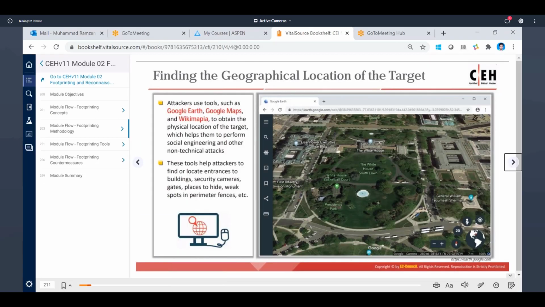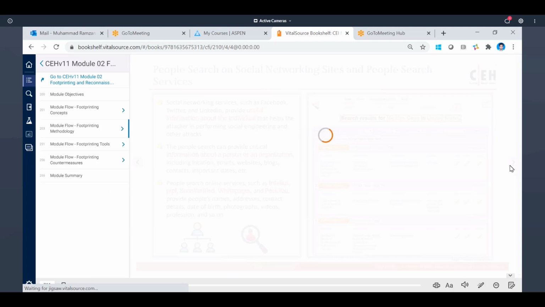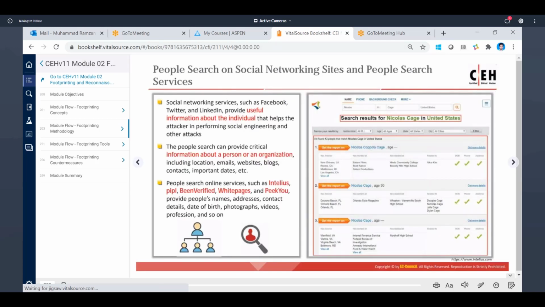Okay. So see here another search engine, people search. People search is a very useful service, but unfortunately, in the Middle East or Asian region, it is not useful. The reason is that only government authorities have access to the personal databases.